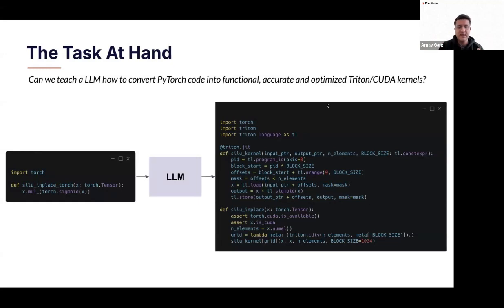I know that most of us here are not GPU programming experts. Maybe you've never heard of Triton, maybe never heard of CUDA kernels. So we don't need to focus on the specific details. But the point I'm trying to get at is that it's a pretty challenging task to get right, even for humans who are experts in the field, let alone an LLM.